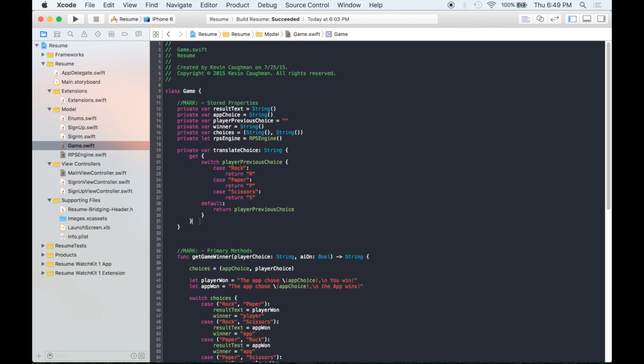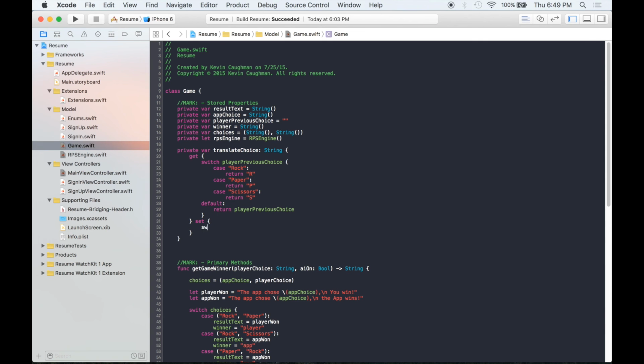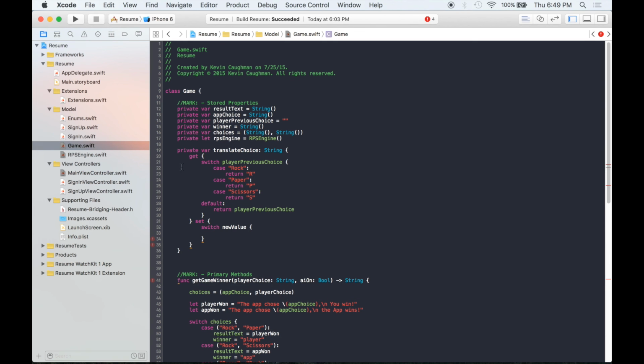And you want to come down to the last get curly bracket and say set. And we're going to do another switch case here. And this time we're going to switch on new value. And if you remember a getter and a setter, the getter is going to return a new value to its setter.